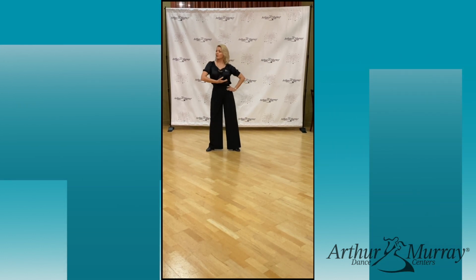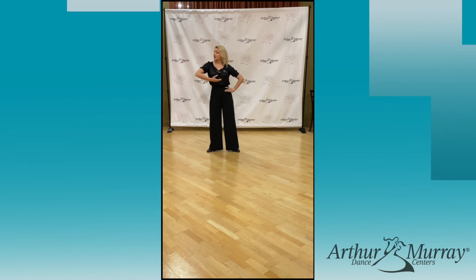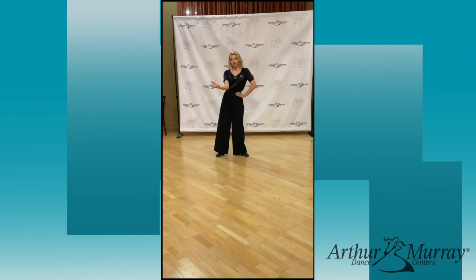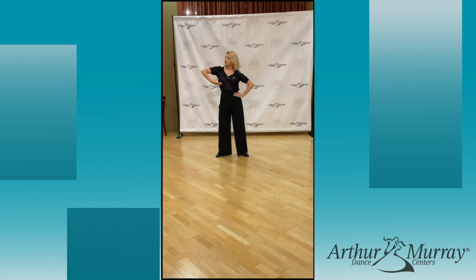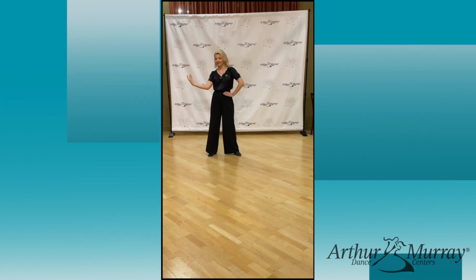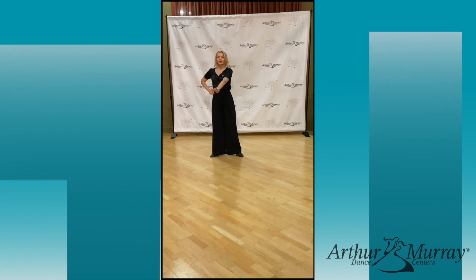Once I shift my rib cage to my right side, this is what initiates my arm action. And now I'm closing it back. Again, 1, and I close. 2, and I close. 3, and I close. 4, and I close. Let's change arm. Let's go.